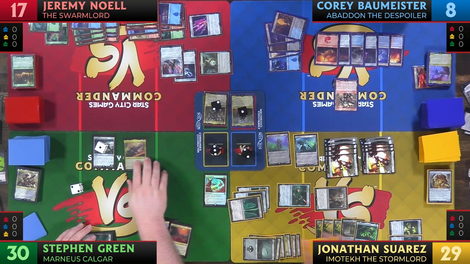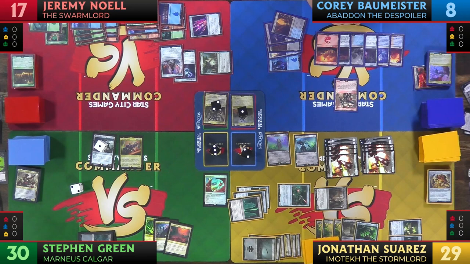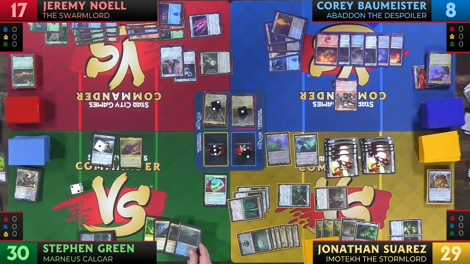There he is. He's back. There it is. Nine mana. Gonna make a token. See, the problem is I cleared Jeremy's board. However, he's got 15 cards. He's still got a million cards and a Great Henge. Oh yeah. The Great Henge never sleeps.